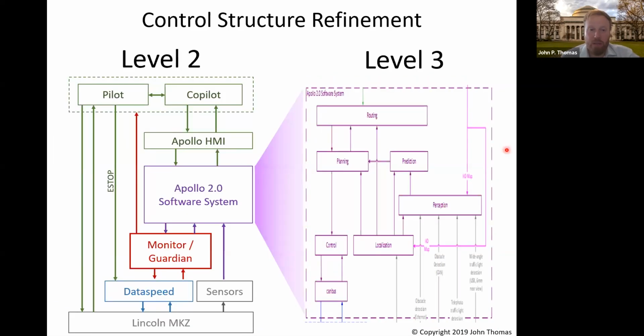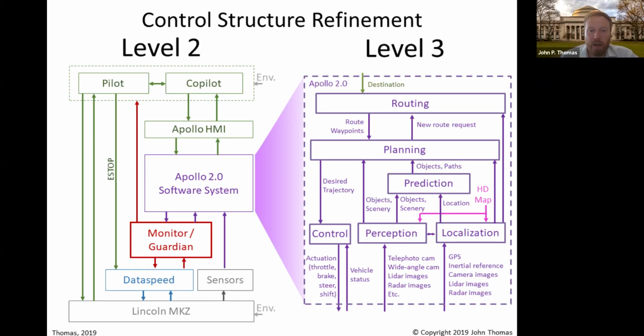A lot of you folks are involved in autonomous vehicles. We can look at the brains of this operation here and look at things like control, planning, routing, prediction, perception, localization. This is a massive control loop. The stuff on the right is providing feedback up to the controllers on the left. Routing is a decision maker. It's receiving feedback from localization about where we are and making decisions about where to go from here and so on.